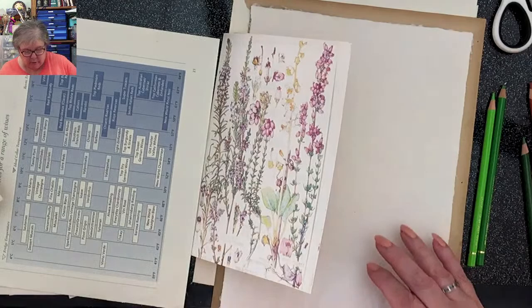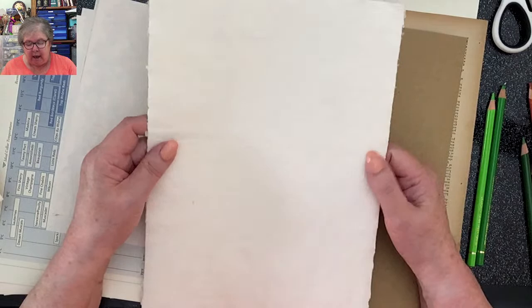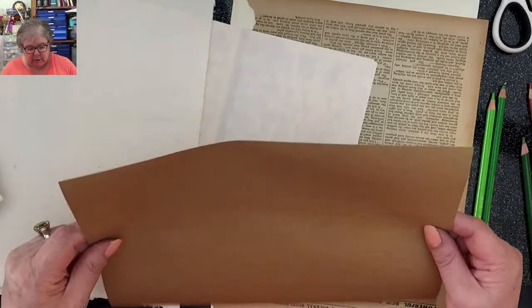This here is another piece of that cardi paper. It's handmade rag, cotton rag paper, and it's just fabulous for watercolouring on. So I'm including that in my journal because I might want to watercolour on it. And a piece of craft paper. It's very thin, nice inclusion. That's the other bits of my journal.